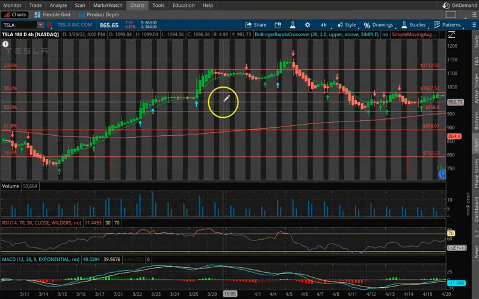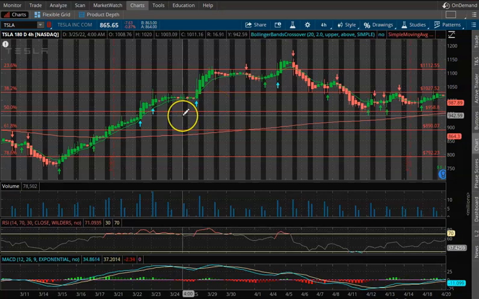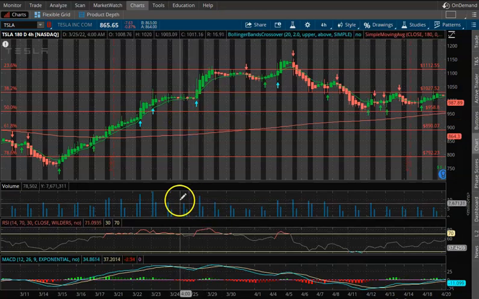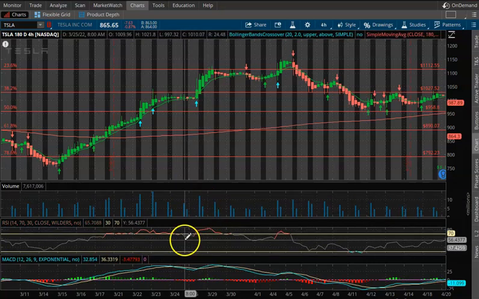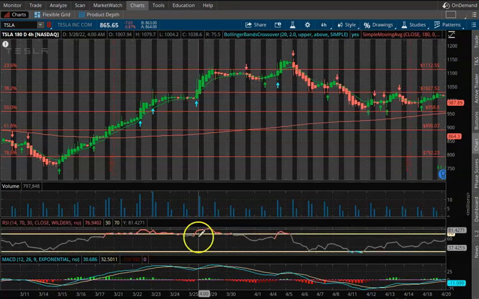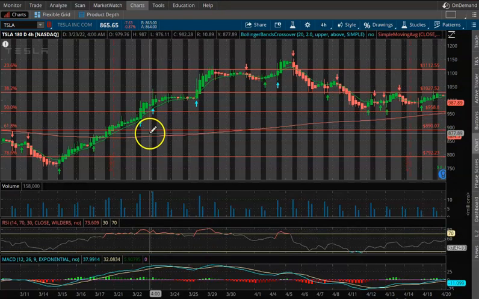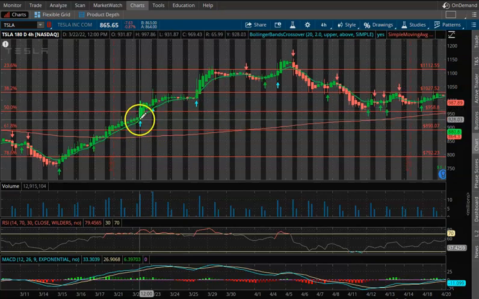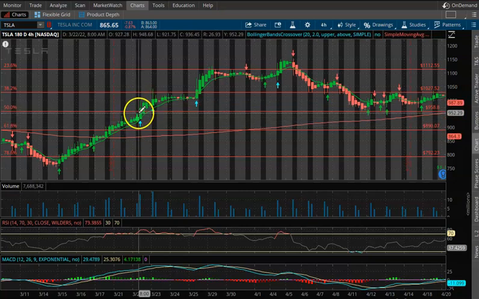Now, in order for me to identify entry and exit positions, I obviously take into account volume, RSI, and MACD. If you haven't seen those videos, you need to go back and watch those because they explain what I'm talking about. But when I see a buy signal, for one, I want to make sure that we are above that green EMA line because it's showing a good sign of price strength. We want to have a candle close above there.